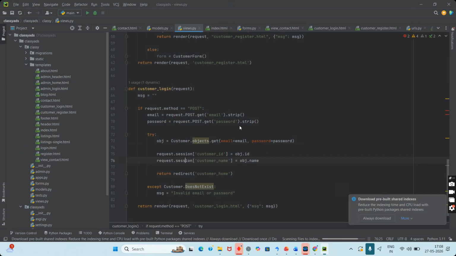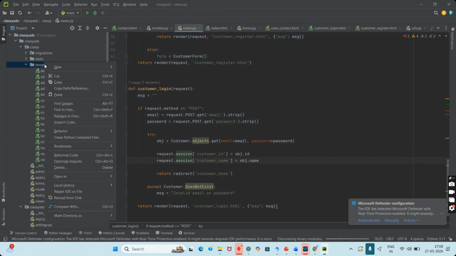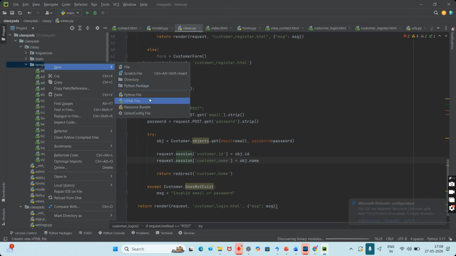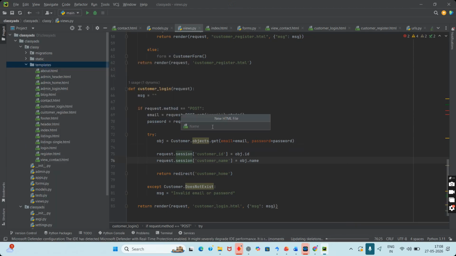So to redirect from the login page to the home page, first of all, we need to have the customer home page, right? So for that purpose, we just create a new template HTML file and name it customer home.